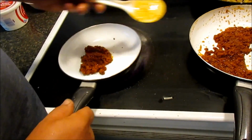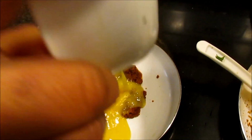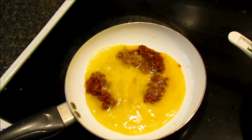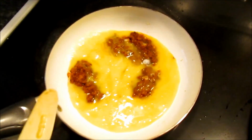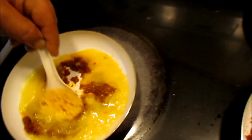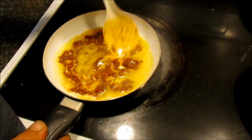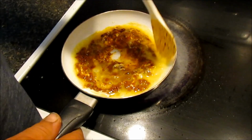Whatever you want in that one omelet, you're going to put that in there right away, and then you're going to put your egg right into it. And we're going to whip the meat into the egg. That way the flavor is all the way through the omelet, not just in the section of meat when you bite into it. So we're going to kind of mush that around in there, make sure it gets mixed in there.